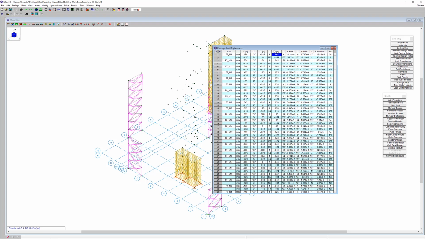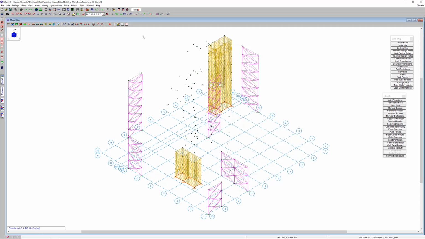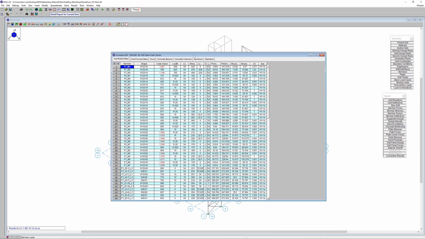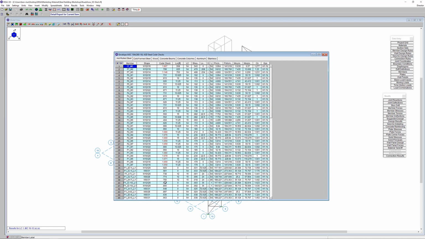The next thing we can do is evaluate the actual results here, right? So I'm going to go ahead and turn off that, and I'm going to turn off our loads here again. Let's also go into our model here and turn off our pinned ends. And we can go ahead and look at our design results. So again, if I look at my design results, the first thing I can see is that some of them are overstressed. So we just modeled and set what we wanted to. And obviously, remember, a lot of these beams that are in the frames were initially designed for gravity. And so they've not yet been designed or optimized for the lateral loads in the system.